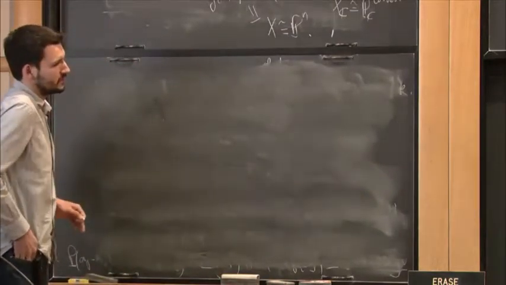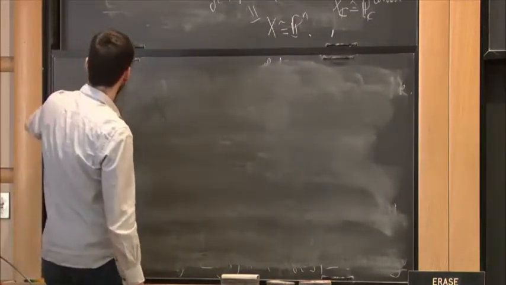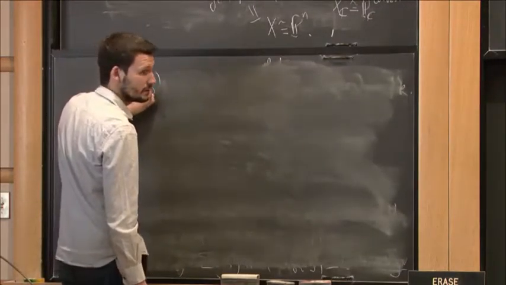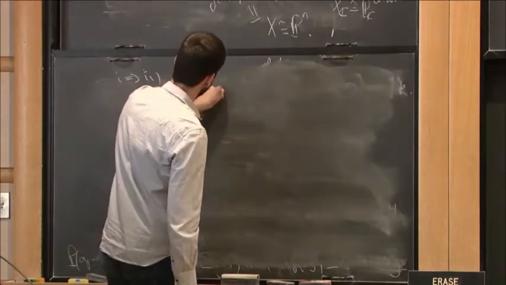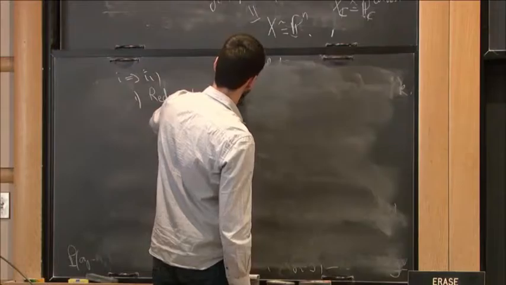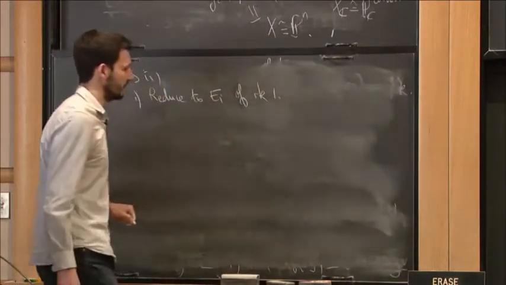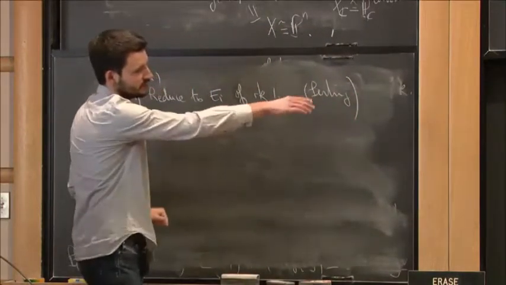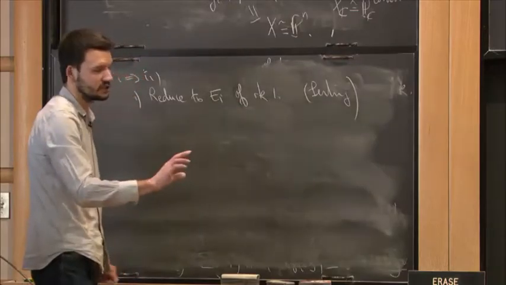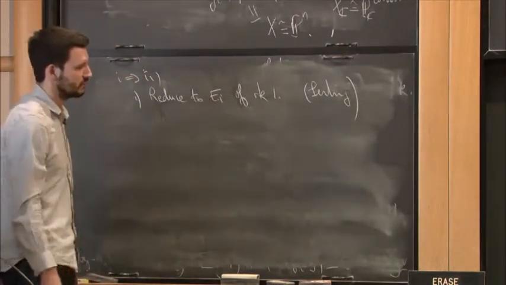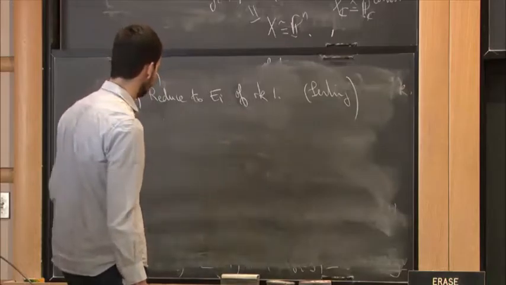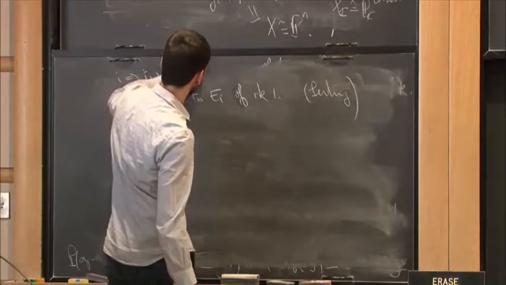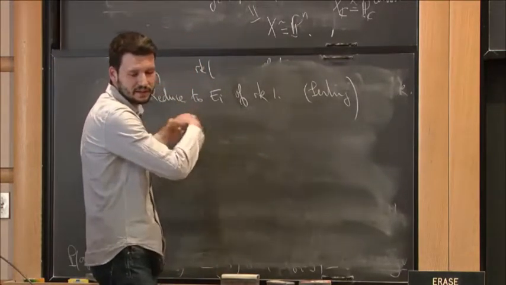The most difficult part is 1 implies 2. The first step is just to reduce to E_i of rank 1. This uses a strategy used by Perling recently. The idea is you start with E_0, E_1, ..., E_{n+1}, and you do mutations, and you play around, and you can find one where the elements have rank 1. The rank: if you have a complex, you just take the alternating sum of the ranks.